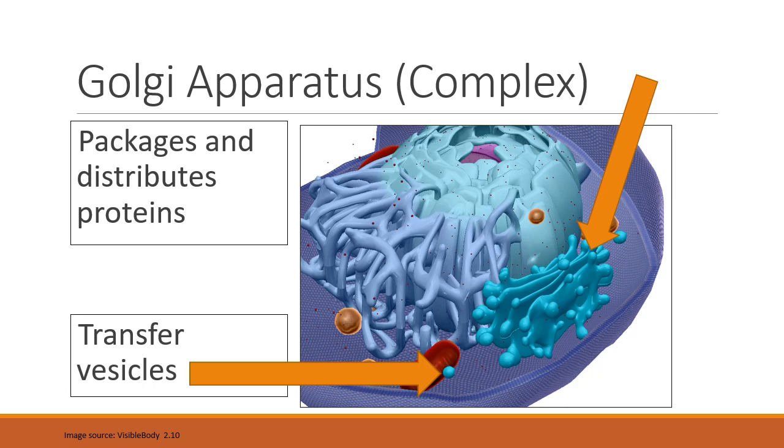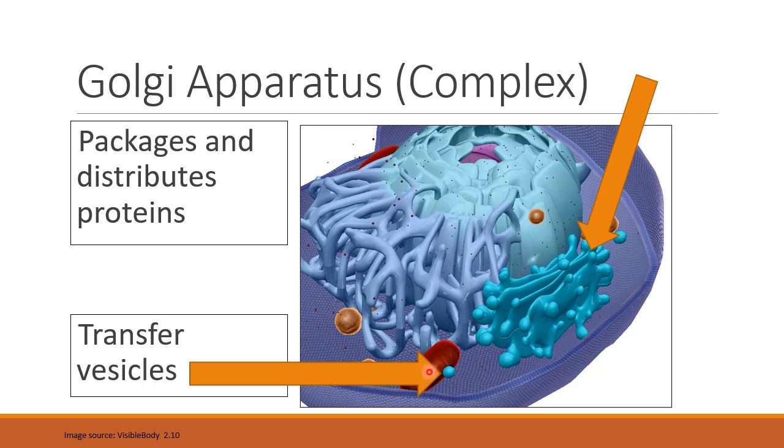Next up is the Golgi apparatus, sometimes called the Golgi complex. It's a packaging and distribution center, right? What does it distribute? Essentially proteins that are made in the rough endoplasmic reticulum. So within this membranous structure here, the rough ER, a protein is created, and then it travels over here to the Golgi apparatus, where it'll be processed in a complex process. It'll be processed and then sent out of the cell through these little transfer vesicles.